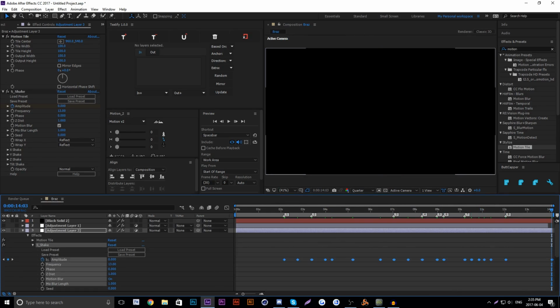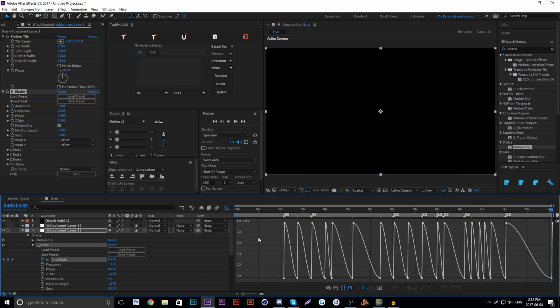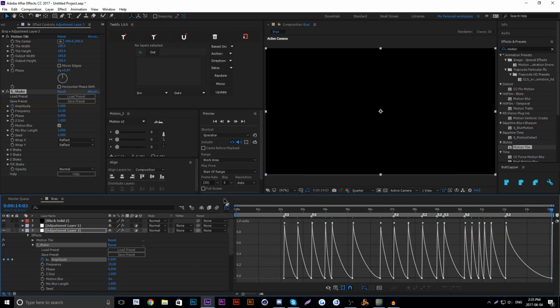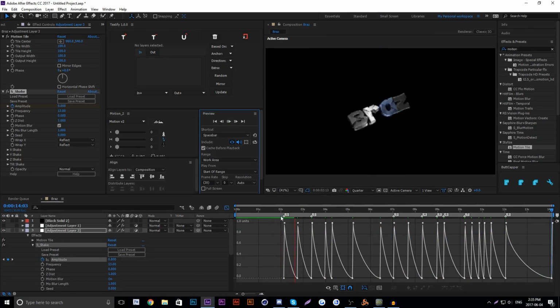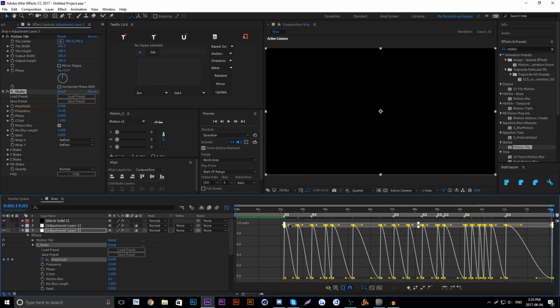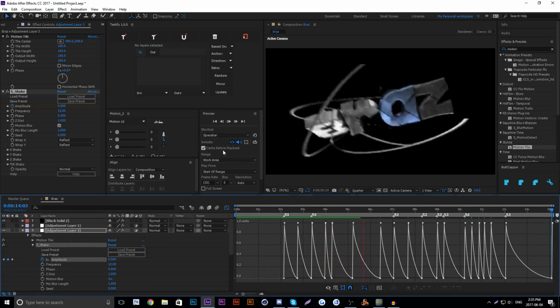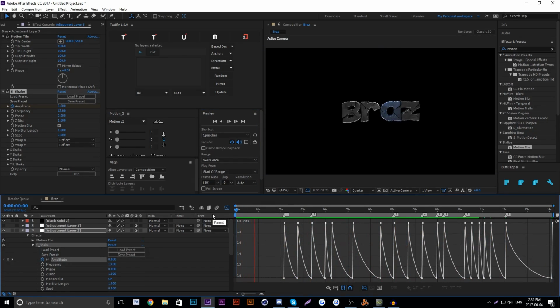There. Now you want to select all and click F9. Go to the graph editor. This is basically the f-curve thing in Cinema 4D, but just on After Effects. Just make them go down like this. And yeah, that's pretty much it. Now you have shakes in.